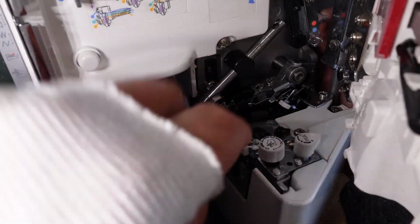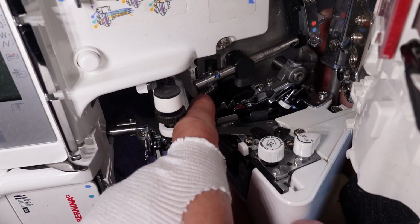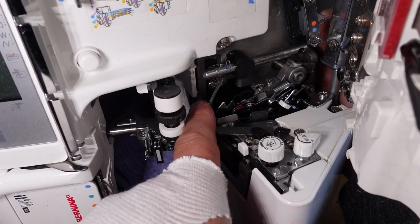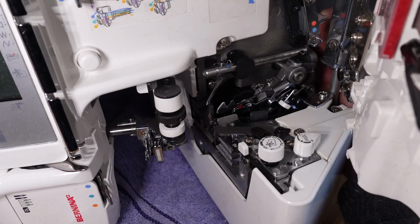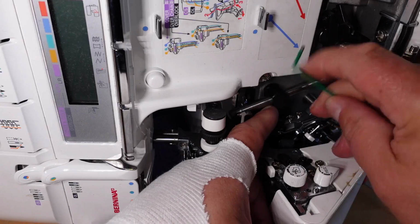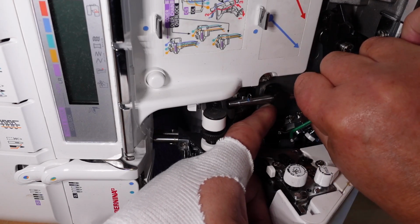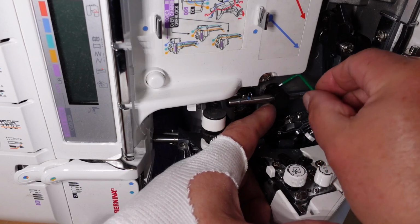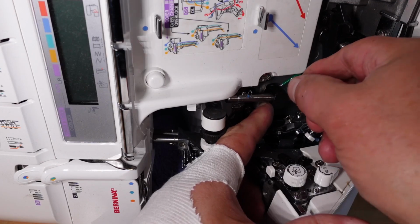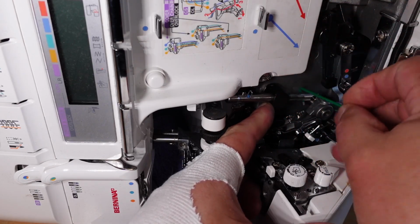Just turn that around. Yep, there we go. I'll just turn that around there, and now I can tighten up those grub screws there. Yeah, a slightly shorter Allen key would be handy. I don't think I have one right now. I could shorten this one, but I don't want to go grinding it.